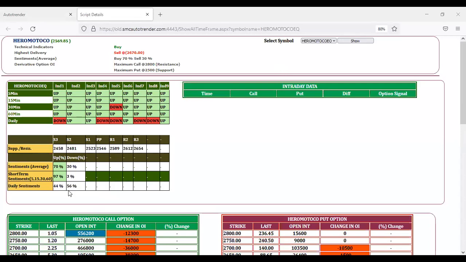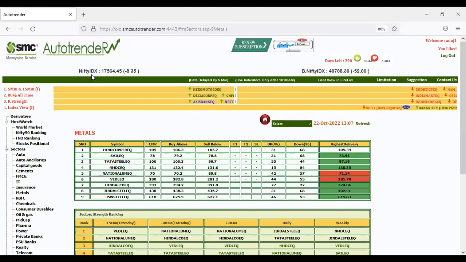Why? Because look at daily sentiment. Daily sentiment is hardly giving you anything. Daily sentiment is giving a mixed signal. It might be good, it might not be good. Out of 9 indicators, almost 5 indicators are suggesting a downtrend. So you don't have to carry it further to the next day. Take your profit and loss. I'm talking about losses as well because eventually it's data, eventually it's a momentum trade. It may fail, it may not fail. And if it fails, then you need to get out at a loss. So quick entry, quick exit, enter at your own risk. If you want to take it further for a positional trade, enter at your own risk. Otherwise, for us, it is an out and out intraday trade.